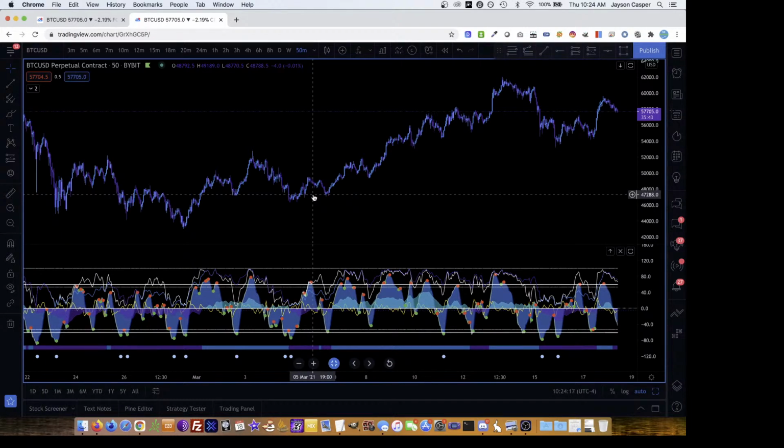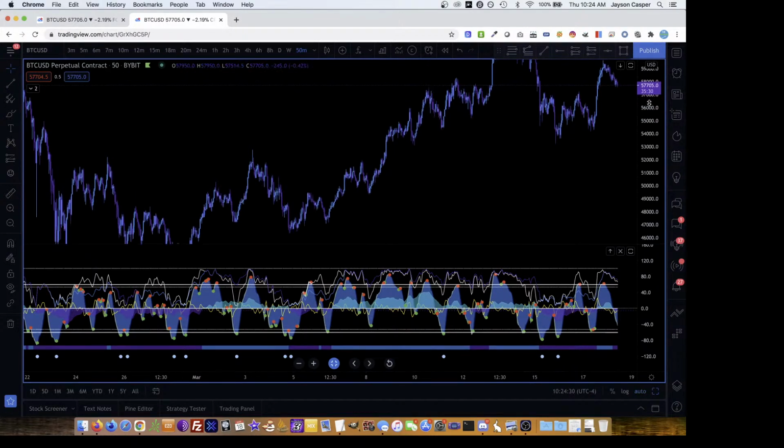What was I saying? It's trailing stop loss, guys. I really don't like trailing stop losses, and here's why. Unless you're in a very risky trade, like I've used them in extremely risky trades that I should not have been entering, high leverage, high risk, where basically if that thing goes in profit, I've got to lock in this profit, because if it goes negative, I'm going to lose way more than I'm willing to risk. Then I will use a trailing stop loss, but I haven't done that in a long time.